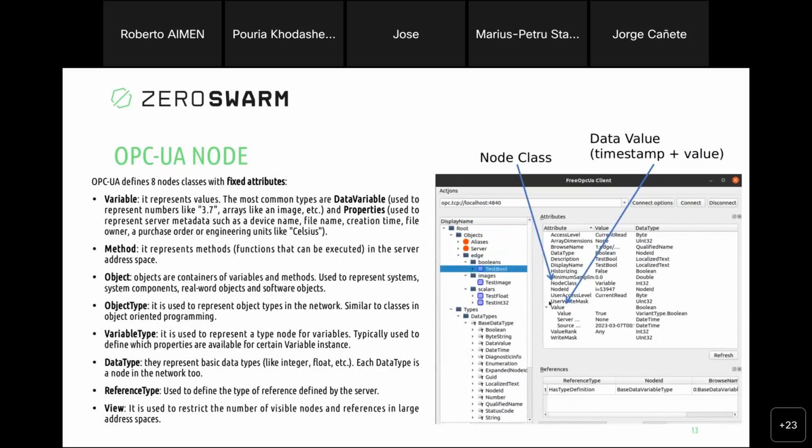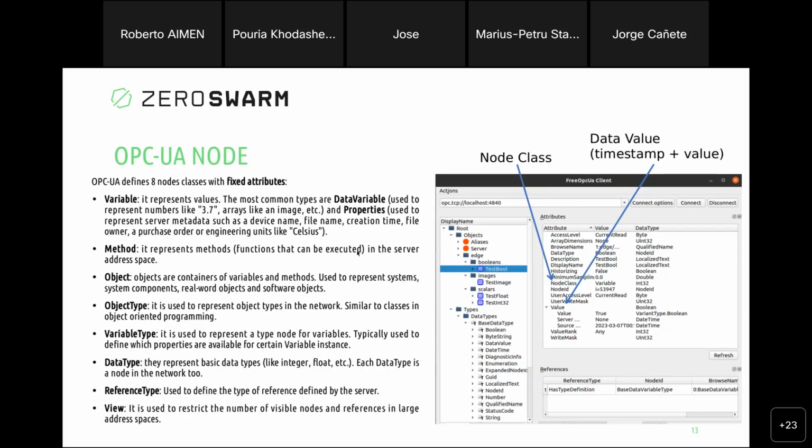So as I said, the attributes are dependent on the node class. This is the content that goes in memory. So for each node, you are using more or less this memory in the system. And these are the 8 node classes defined by the OPC UA specification, which are variable, and method, which is to execute some function on the server side.